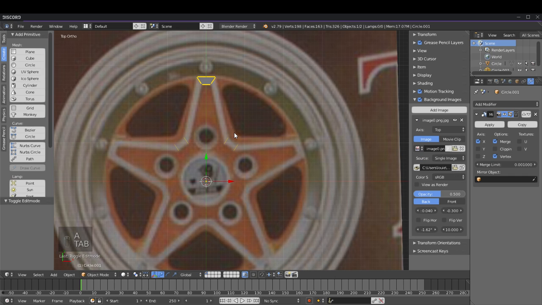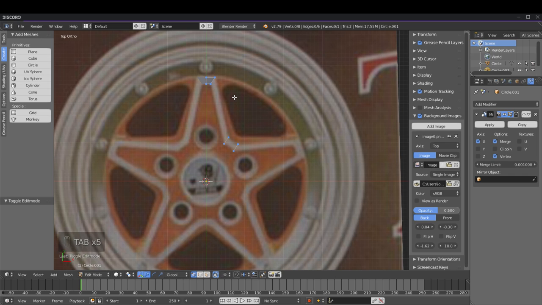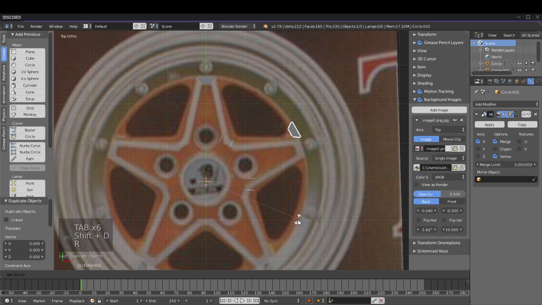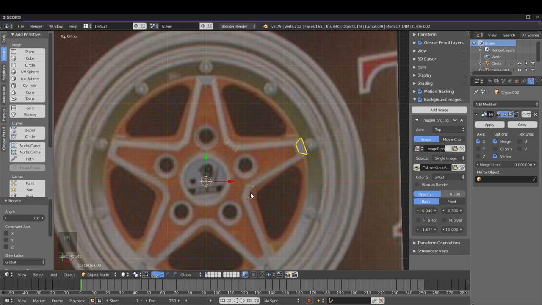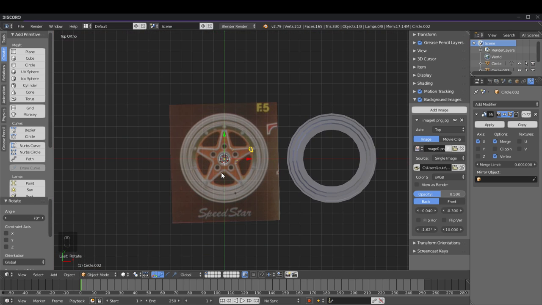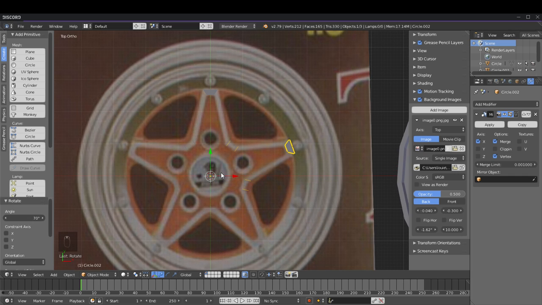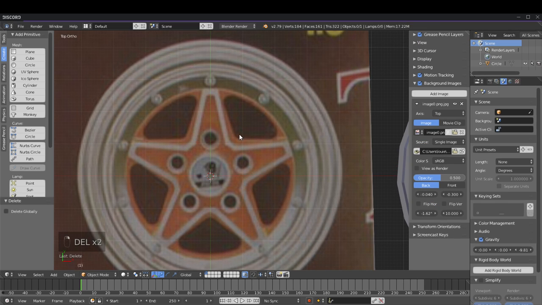Alright, I think I just figured out something. Alright, let me see something real quick. Yeah, they're not even. Is it this image? Wow, I'm actually getting pissed off now.